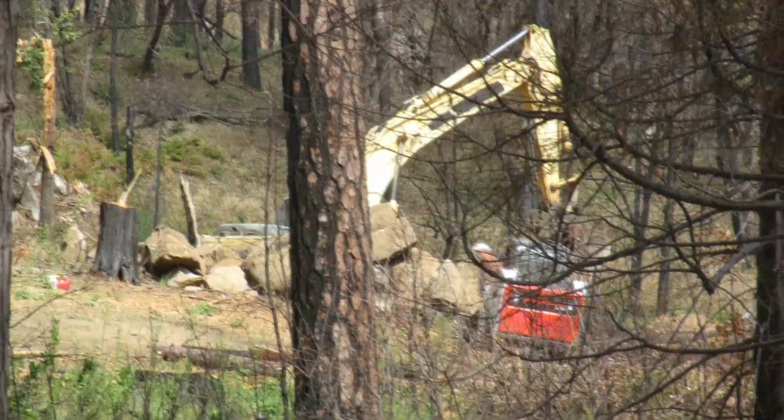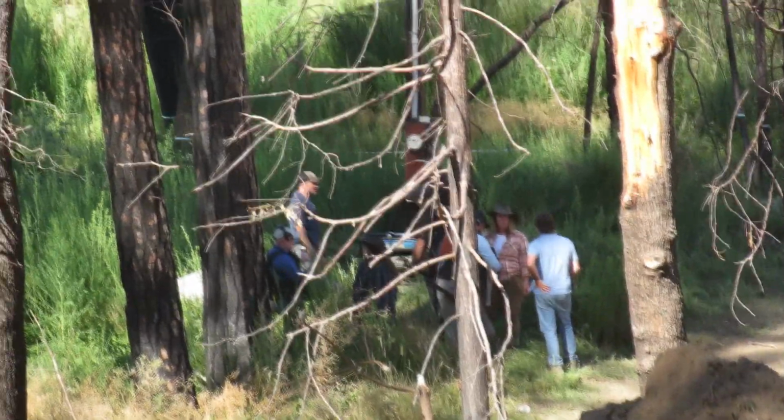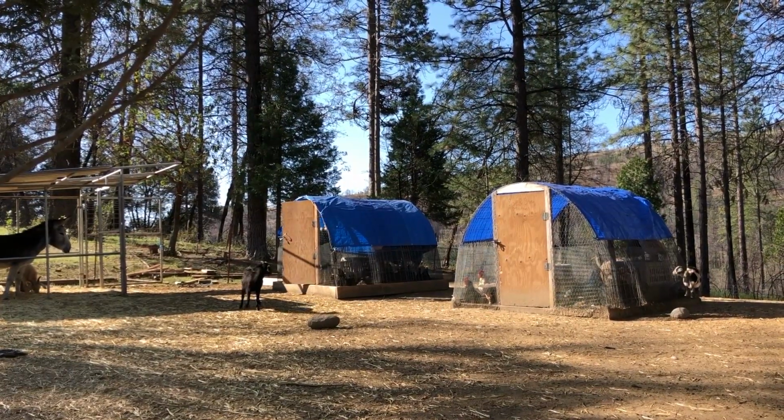Insanity. Hey folks, Greg with Mother Udder Farms here. We are kind of behind the scenes for Homestead Rescue. We wanted to show you a few things that are going on in the background. As you can see, Marty's here, shirtless. And Misty and Jess are down there, not exactly sure what they're doing, but it looks like they're checking out the well. Some good friends showed up to rebuild chicken coops.